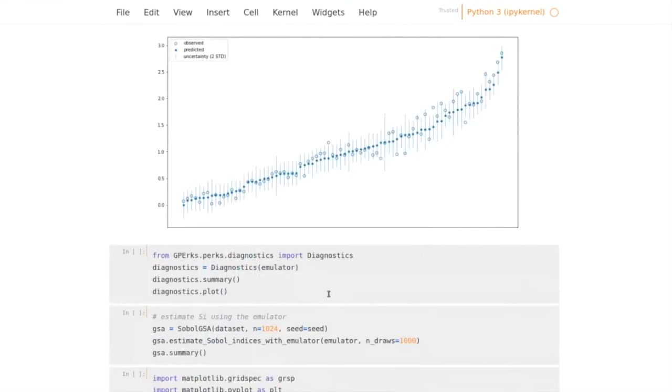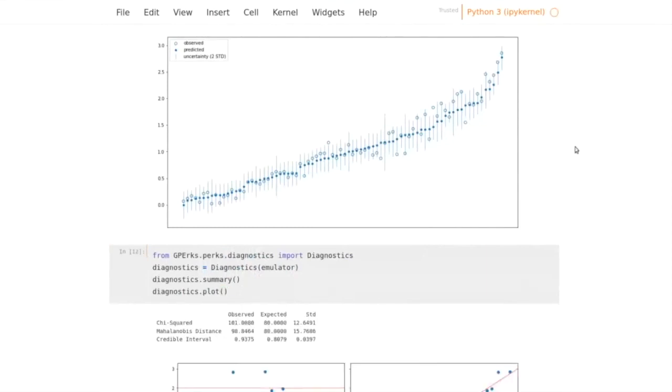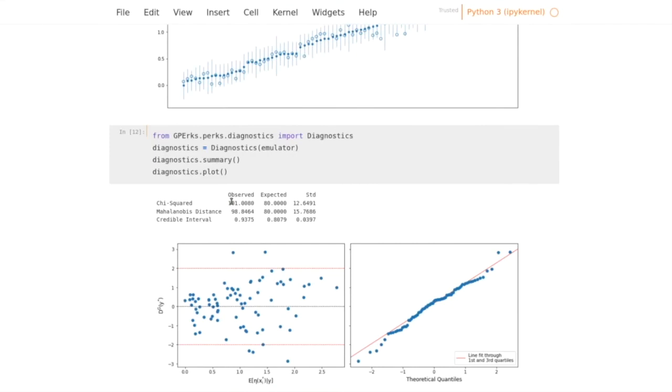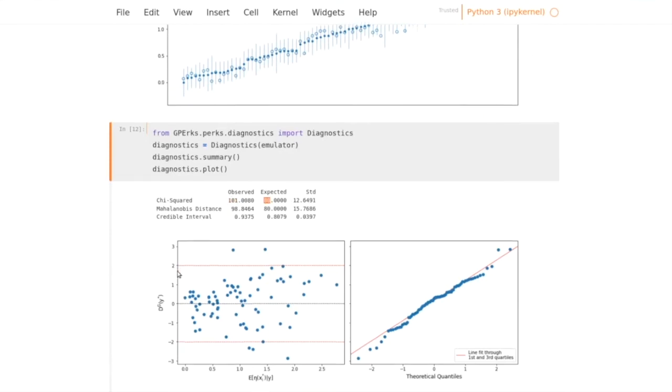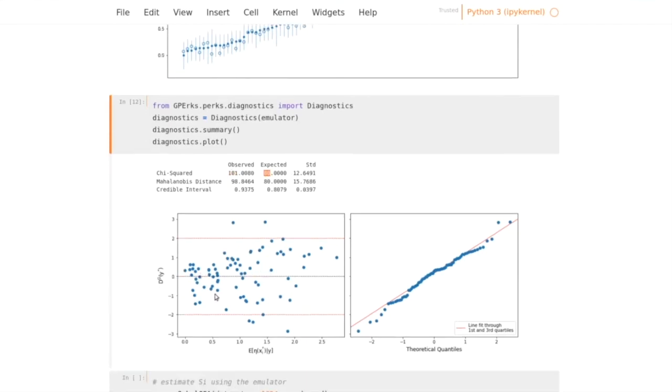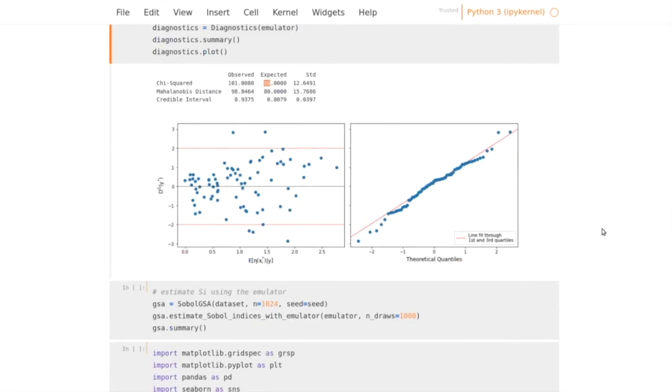Actually, I also plot diagnostics to trust it more. The chi-squared is 100, but the expected was 80, so pretty good. And the uncorrelated values were already distributing in a good way around the 45-degree line.